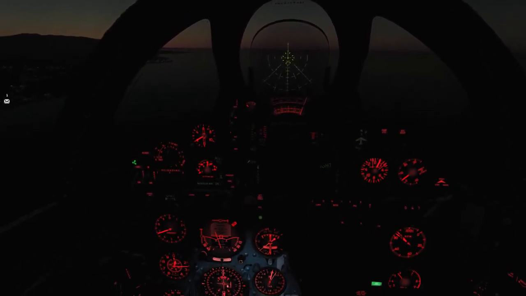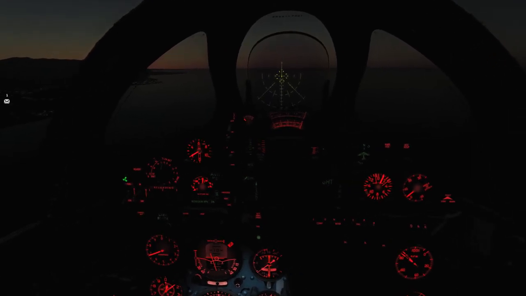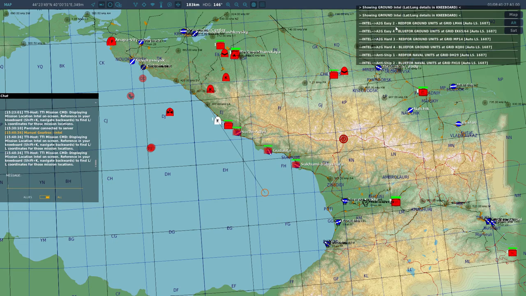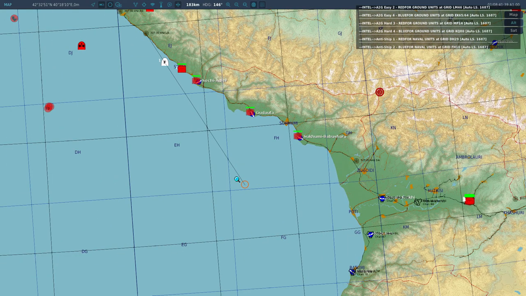Once we get the autopilot on, I'm going to check the map to see if I'm getting the coordinates right. Okay, here we go. Now we're following the 146 radial from the NDB. Let's also check to see if I got the quadrant right. You type dash intel. And here we have it: FH-10, Blue 4 Naval Units, at grid FH-10. There we are. Okay, so we're good. We're just going to keep going.